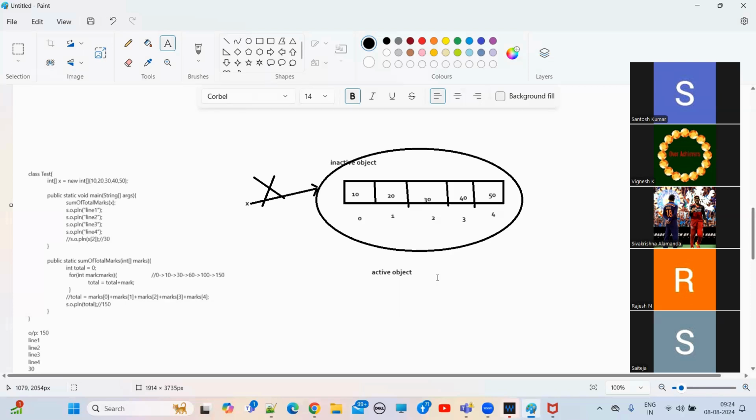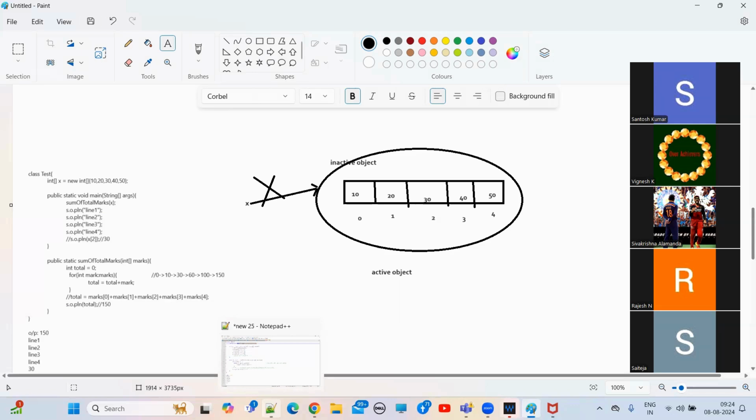Now memory will be free, right? The same memory can be allocated for another object. Understand or not? The memory management will be improved. Performance also will be improved. These are very, very important, guys. In a project, we are going to handle lakhs of objects. The project is very big, dealing with lakhs of objects and lakhs of classes. Object creation is always a costly operation in Java.